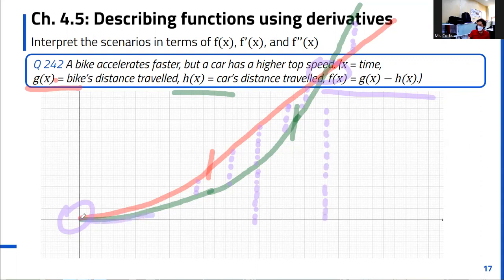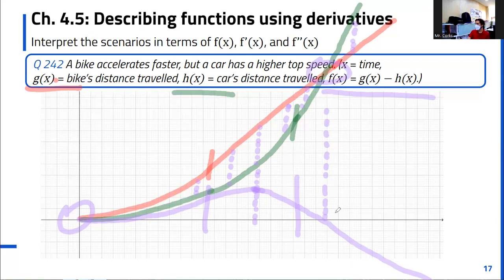All right, so it's going to curve up, and it's going to keep curving up until the bike hits its top speed. And then it starts curving down and hits a maximum point when the car's speed is the same as the bike's top speed. It's still curving down eventually until this point of intersection, and then it's going down like this. Let's do this better. When the car hits its top speed, then it stops curving and it just goes straight like this. So we have this point, we have this point. All right, it's a little messy.